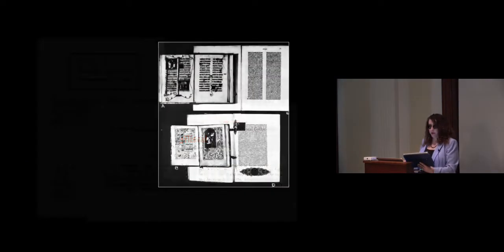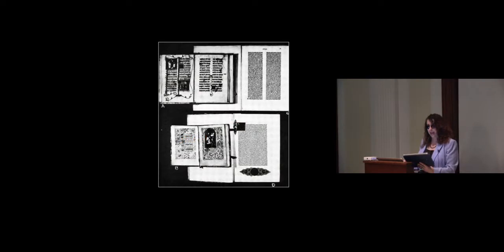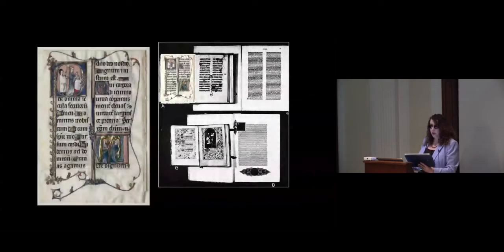Egge's portion of the manuscript, however, was still mostly intact and laid into the binding, if not still bound, in 1947, when he published this image illustrating an article about his collection. The remnants of the manuscript can still be seen in their binding in the upper left corner. On the left of the opening is the leaf we have already seen, given to the Cleveland Museum of Art in 1982 by Otto's daughter, Elizabeth. The leaf on the right has yet to be found.